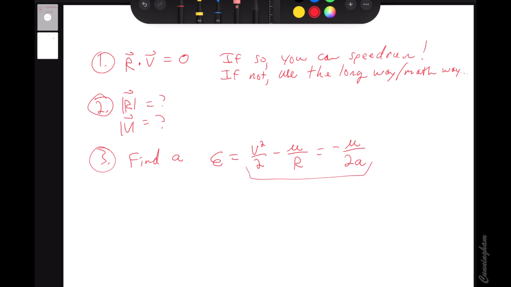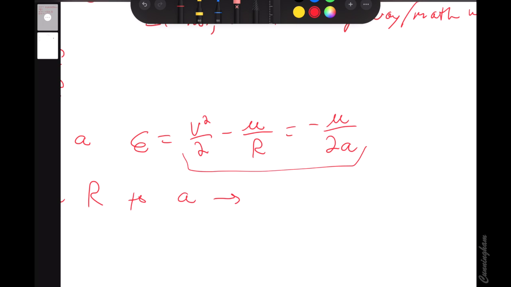Once you got your a, you're going to do this test: you're going to compare what your current position is to how big your orbit is—your semi-major axis to your position vector R to a. Here's your test: if your current position is bigger than a, you're going to be out at apogee. If your current position is smaller than a, you're going to be at perigee. If your R is the same as your a, you just so happen to be in a circular orbit.